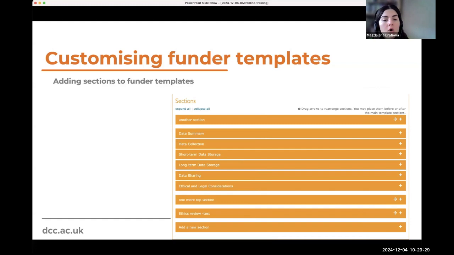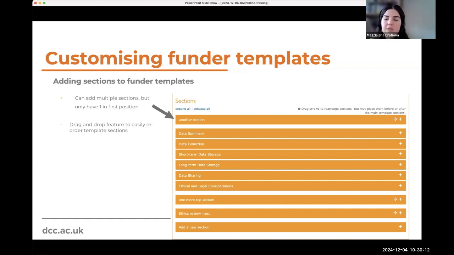You can see there is the core of the funder template questions, and you can't really move the order or edit the content of these questions, but you can add multiple sections to ask before and after the core of the funder template. You can only add one section in the first position, but you can add as many as you wish under the core of the funder template questions. So as you can see, this is what I mean by the section. So it's the group of questions. It's only one before, but you can add as many as you wish below.